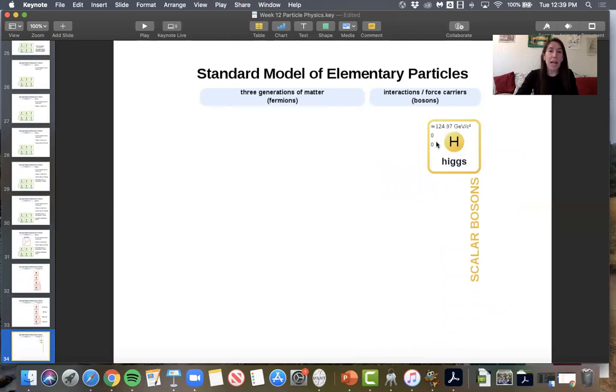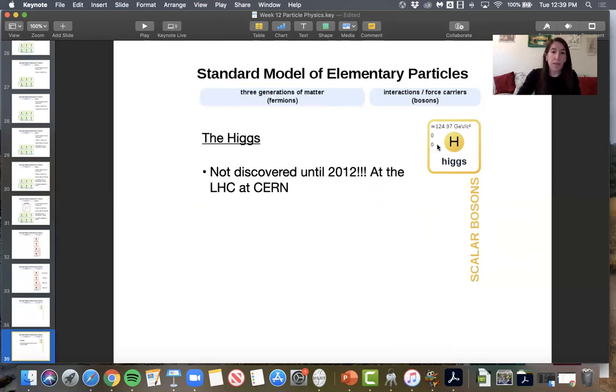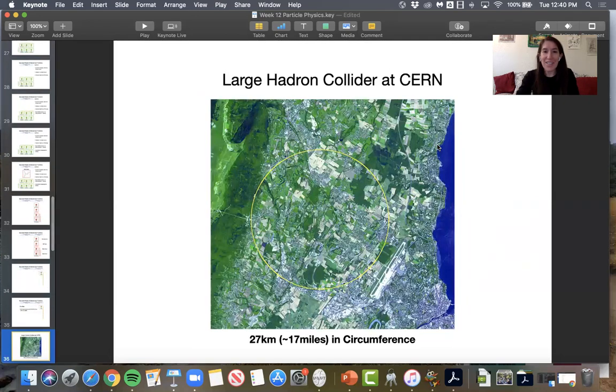And then finally, our last piece of the standard model is the Higgs boson. Now, this is our only spin 0 type particle that we know of. It was not discovered until 2012 at the Large Hadron Collider, and this was very exciting because a lot of physics before this had sort of assumed the existence of the Higgs, and so conclusions they made based on that assumption would have been wrong had we never discovered the Higgs, but we did, so that was nice.